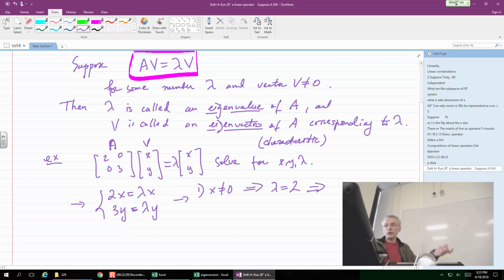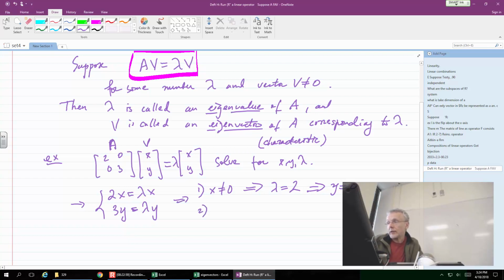If lambda is equal to 2 in the second equation, what do we conclude? There is 1, so y has to be 0. Right, that is informative, because if we are looking for the eigenvector, we need both x and y. It turns out that x is not equal to 0, but y is 0, and that is any horizontal vector.